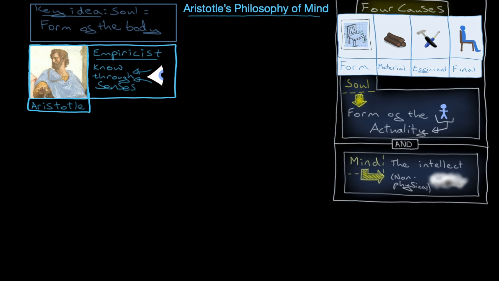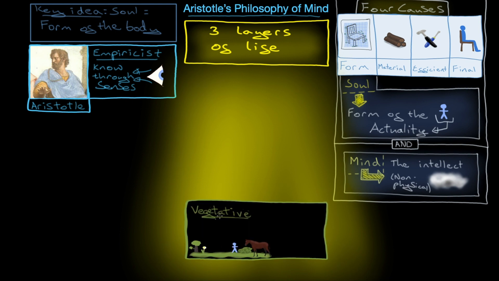That's why I'm calling this the three layers of life. Aristotle thinks there are three layers that exist, and he's basing this on his observations of the world. A whole range of things have this vegetative state. The vegetative state is essentially just being alive - it's pretty much just Mrs. Gren, if you remember from GCSE biology. It's things like growth, and everything has that, be that plants, animals, or people.